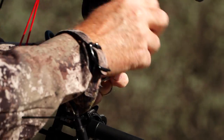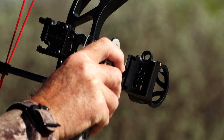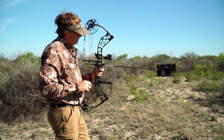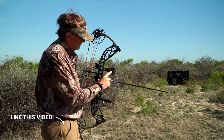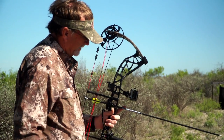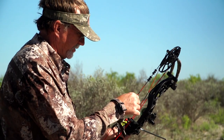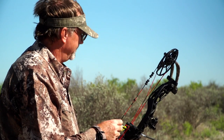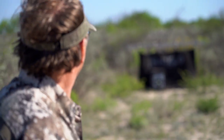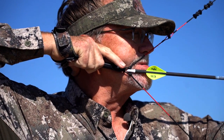We want to lower this so we can move our sight the other way. As we shoot this bow more, we'll really dial it in. You've got micro adjustments for your pins — this comes with a three-pin sight — and your gang adjustments are easy to use to make those moves up, down, left, right. I usually spend a full week dialing in my pins with 10 to 15 shots every day to get confidence at each distance and become more familiar with my bow.